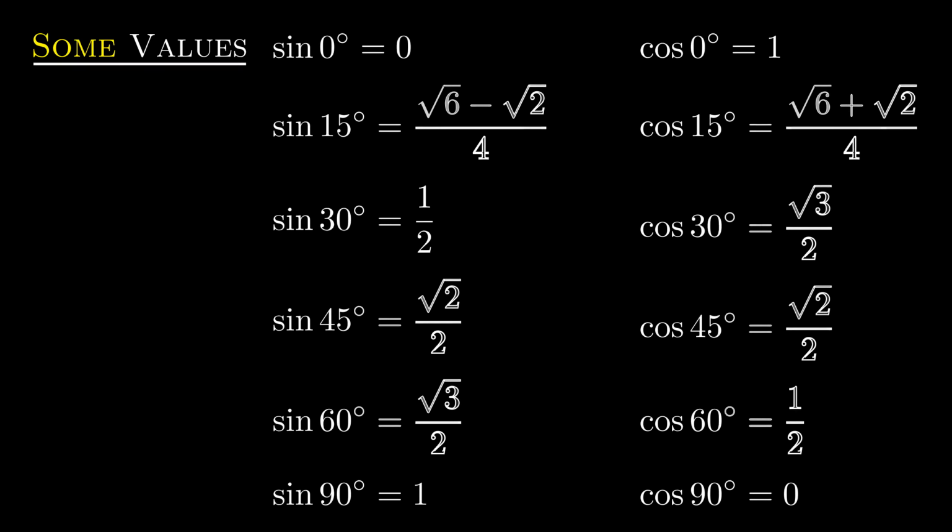Some problems may require you to solve for the angle theta within a trig function. For that, we need to know specific values for the trig functions. We only need to know the functions of sine and cosine because any trig function can be expressed in terms of sine and cosine. And we only need to know the values of the degrees 0, 15, 30, 45, 60, and 90 because we can apply our reduction identities to obtain any other angle measure we want.